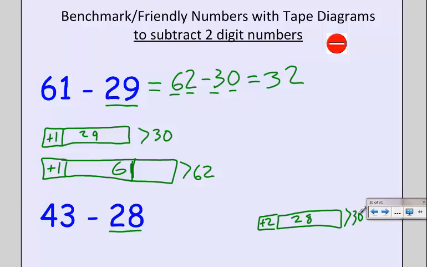Since I've added 2 to my 28, and I'm going to draw my 43 bar a little bigger because 43 is bigger than 28, I need to add the same thing again, keeping this difference constant.